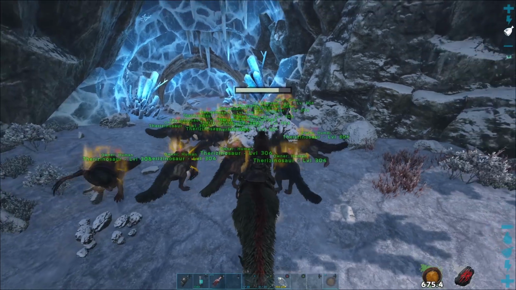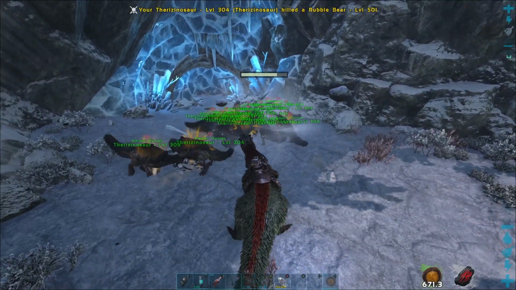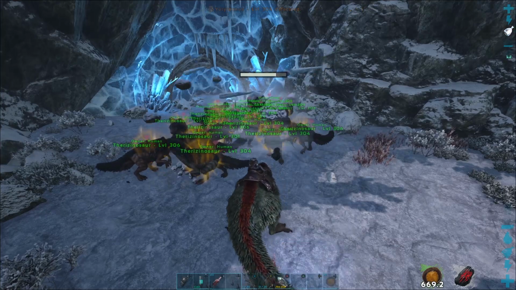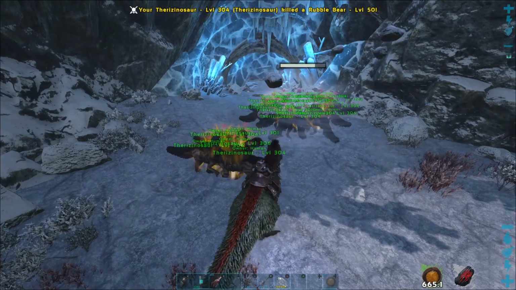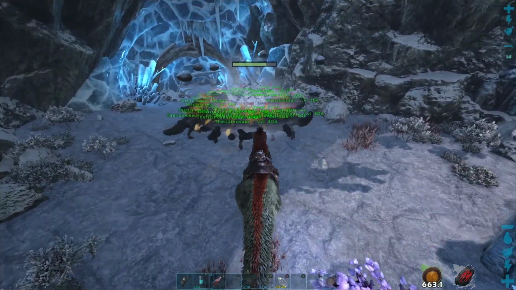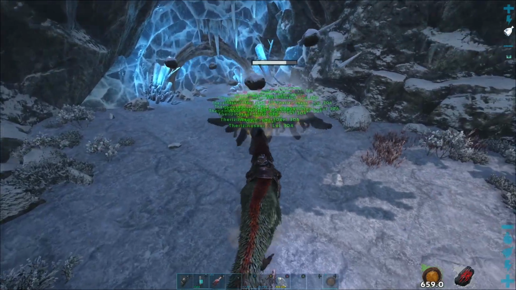Look at that. I mean, they're not amazing Therizinosaurs. I think they have 500-600 melee each, you know, close to 19,000 hit points. So not amazing, but not bad either, especially if you imprint them. But of course, we're not imprinting, and we're only using primitive saddles just for test purposes, so that you know what the minimum is you can do.